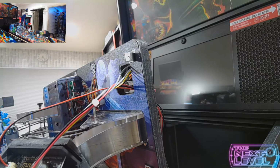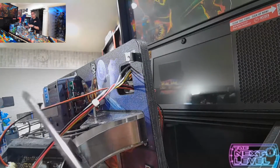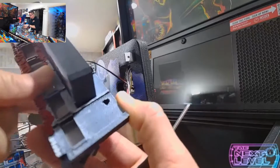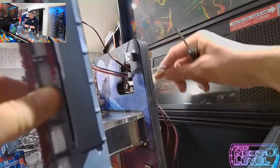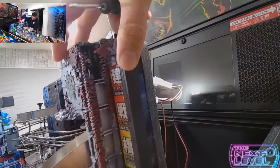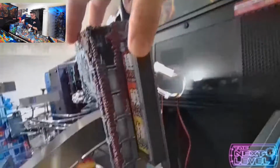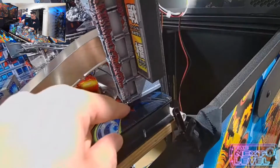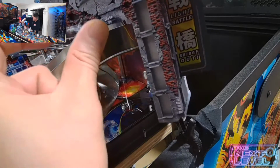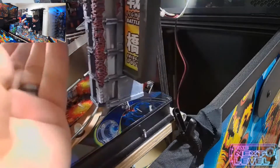Let me maybe get a smaller screwdriver again. We're going to use our little small screwdriver and get everything mounted, okay? So there were a couple of different considerations when you're putting this back on, to make sure that it clears this little nut down here at the bottom. You want to make sure that it clears this nut and that there is a hole right here. This hole is where we're going to be sticking in the screw, and it has to go in at a little bit of an angle.